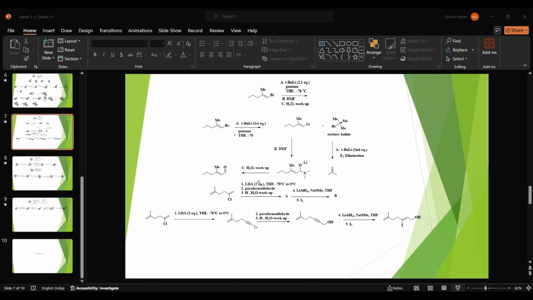We are using oxalic acid in water, and in the last step we are using a fluoride source. A fluoride source is used for the deprotection of any silyl ether. The oxygen-silicon bond will be broken by fluorides. You can use different kinds of fluoride like HF, and also TBAF.